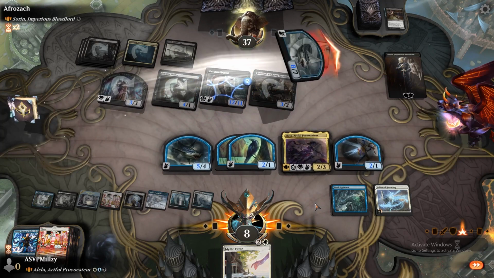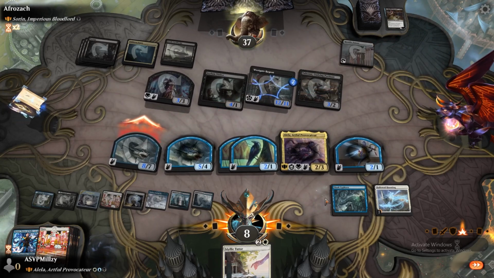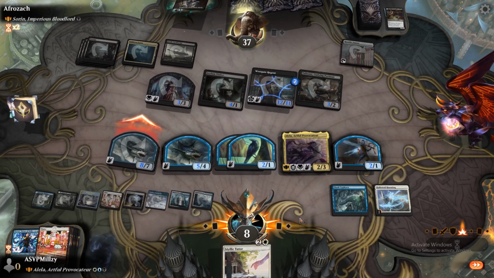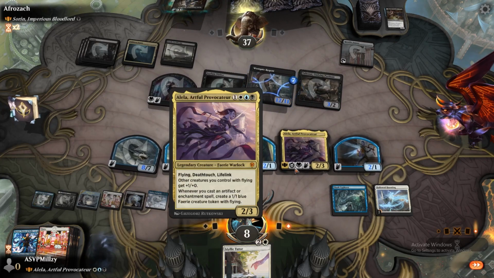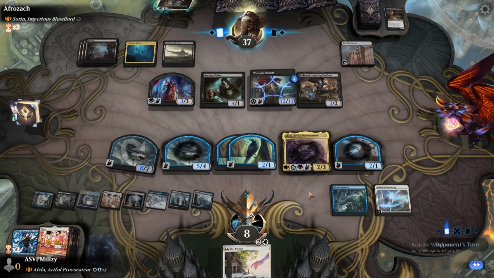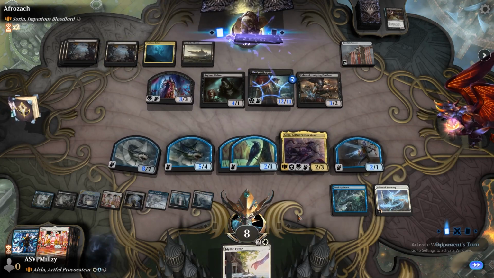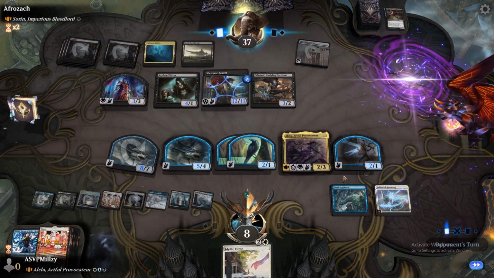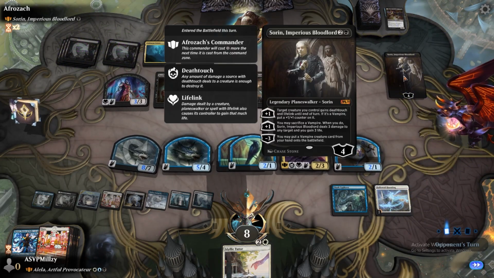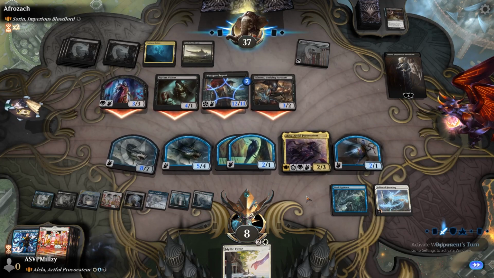No trample, no nothing. If they give their whole board menace, somehow we're dead. But if they give any one individual creature menace, we're still good. We have 5 blockers. So we have plenty of ways out. We probably idyllic tutor for... Oh, I forgot Sorin is their commander. So they go straight into combat.